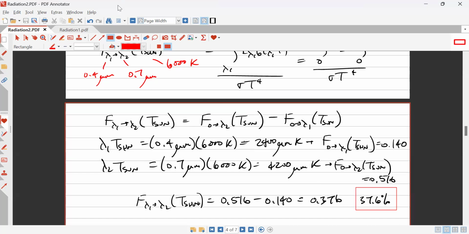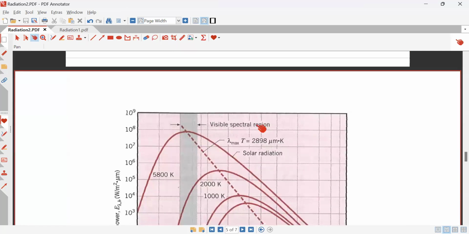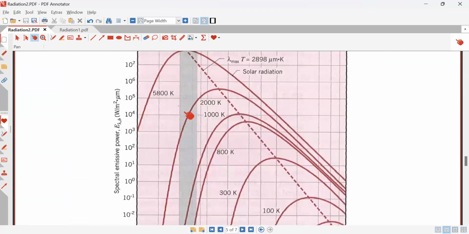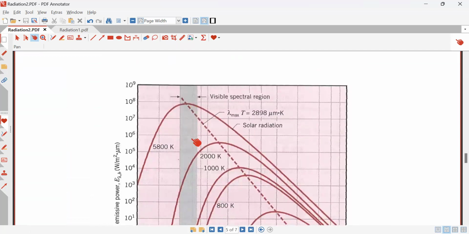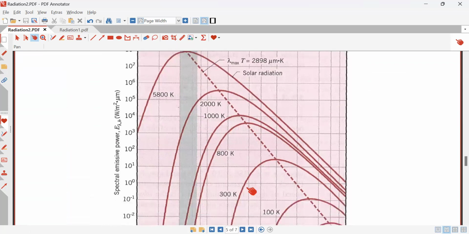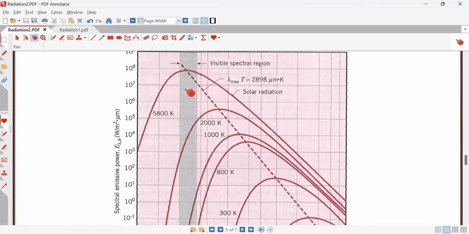So even though our eyes have evolved over time to be able to see the sun as best as we can, we still only see about 1/3 of it. We don't see a lot of the outside of that band. And just to finalize the point, if you go back to this plot, the visible region is this part here. It's tuned for this peak amount. We see it quite a bit, but you can see there's definitely a part both to the left of it in the UV and to the right in the IR that's not captured under the integral of this entire curve. So again, we only see about 1/3 of it. And that's it.